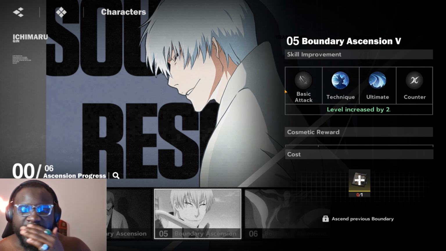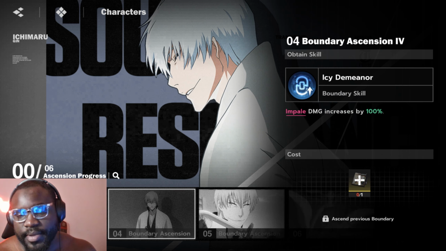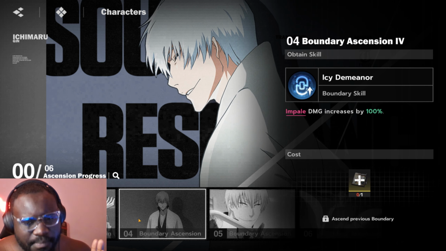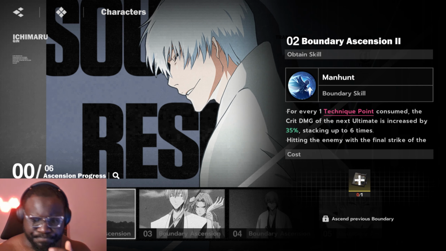So you can stop at boundary 3, you can go to boundary 5 if you like to, but at the point that you go to boundary 5, I say go to boundary 6. At the point that you go to boundary 3, I say go to boundary 4, because boundary 4 seems to be a banger Ascension point for most of the characters in the game, and some characters are good at just 1 and 2, but it all depends case by case, right?